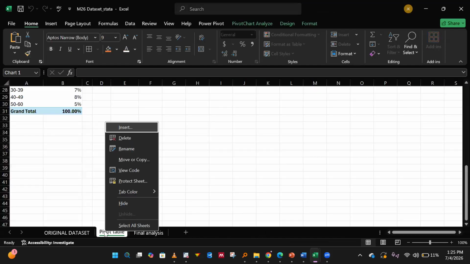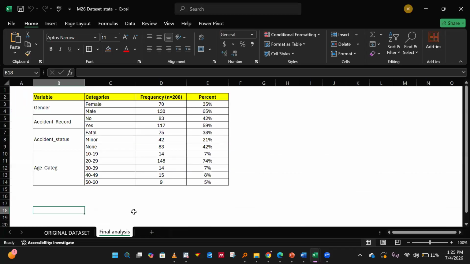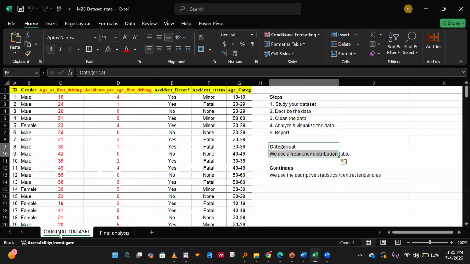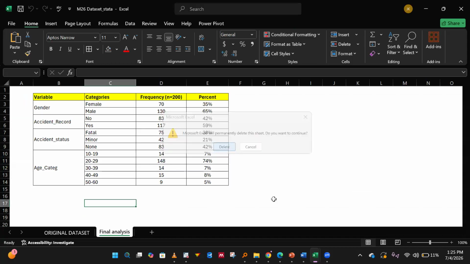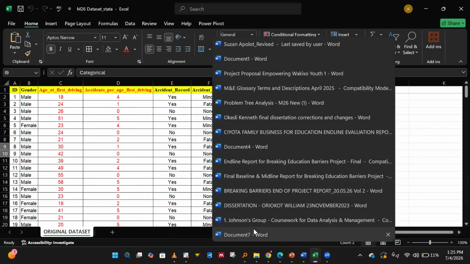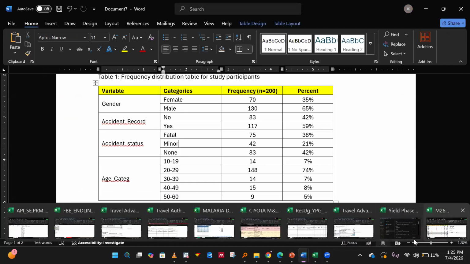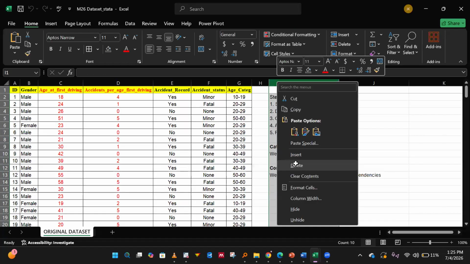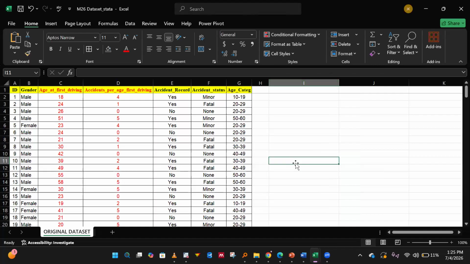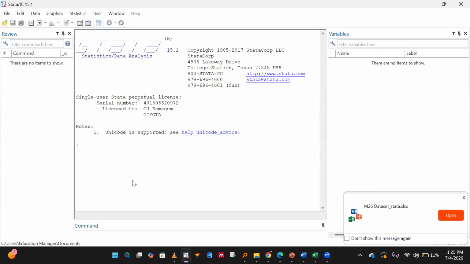I want to upload my data set in Stata, and then you see how simple it is. It is not one of the things we are learning. Let me maintain this, the analysis. It's already there somewhere in our Word document. I'm also removing these steps. So this is what happens. I'm uploading it in Stata. Stata is one simple tool.